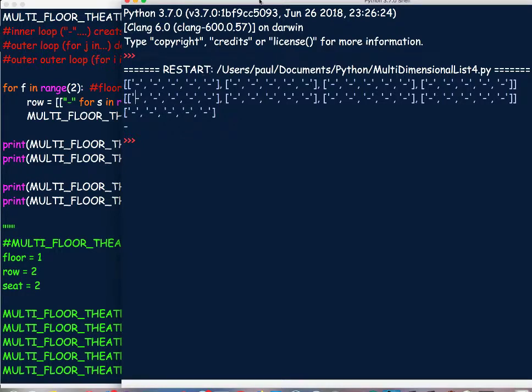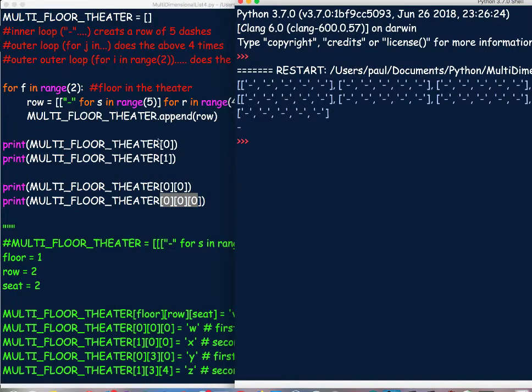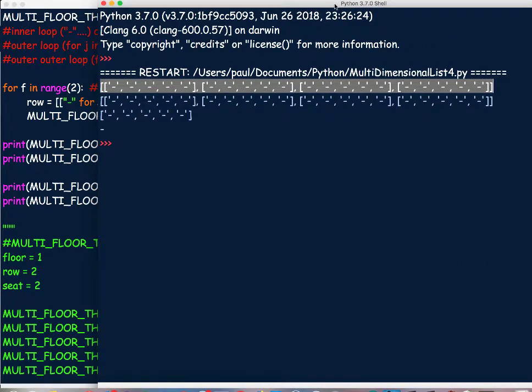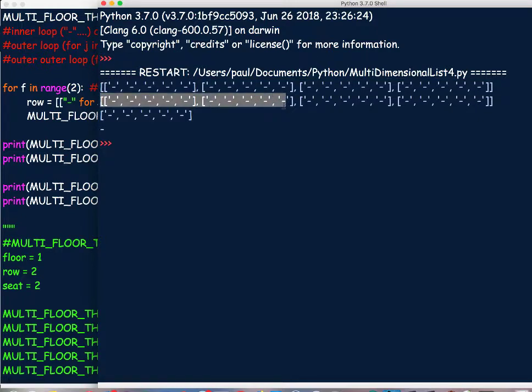I call that by this outer number, this first number, because this whole thing all the way across here is the first element in the bigger list, and this is the second element in the bigger list, okay?